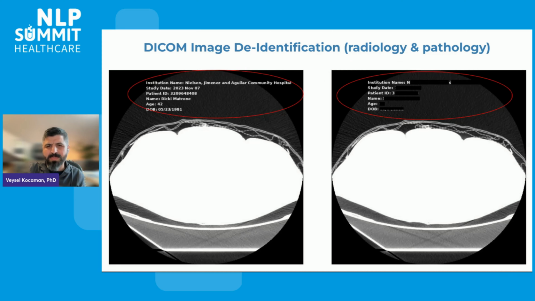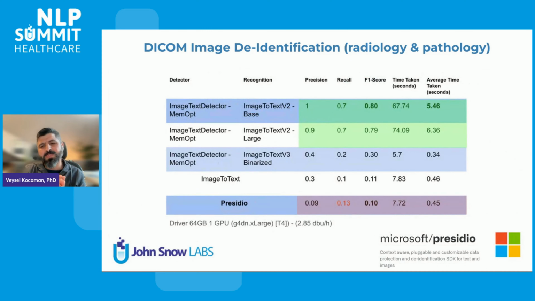This is another example. And then we compared this to another open source solution provided by Microsoft, Presidio. And as you see, we created some data again. With our largest model, it's around 90%. F1 is 80%, but the precision is 90% compared to 10% for Presidio, because Presidio is doing well when it comes to free text. It's fine for POC purposes.